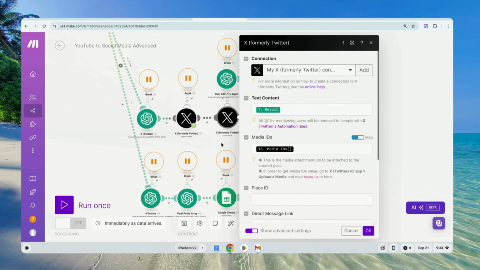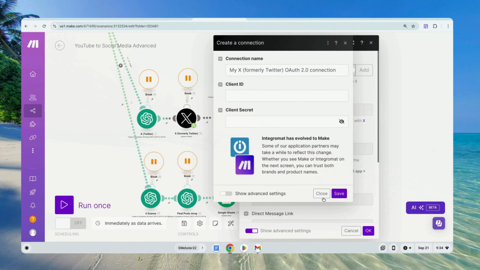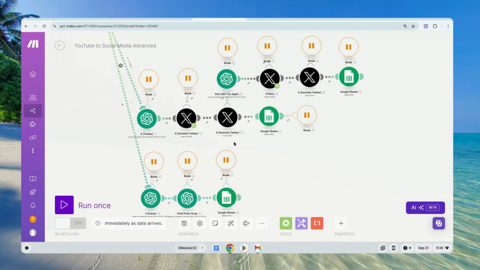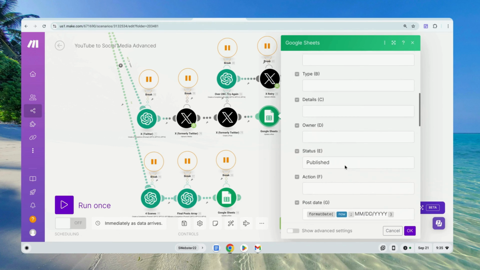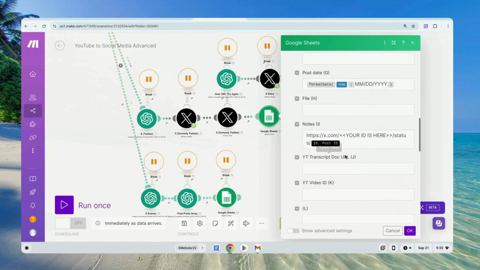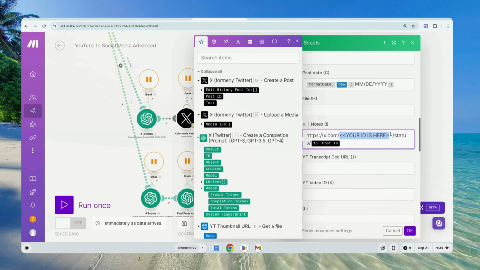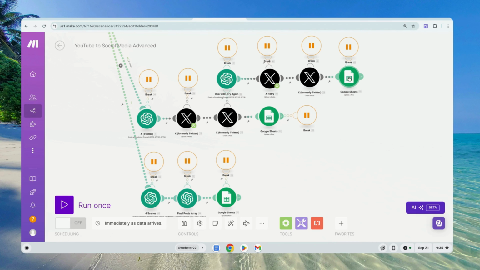No, because once you create X by clicking add, which is something you may have to do, of course, you can get help if need be. No, I don't think it's in the video, but you can get help from the community. But in Google Sheets here, scroll down. See how it says your ID is here? I think mine is like Steve Webster 22 or something like that. Yours, handle, username would be something else. So you just need to enter that here and here.